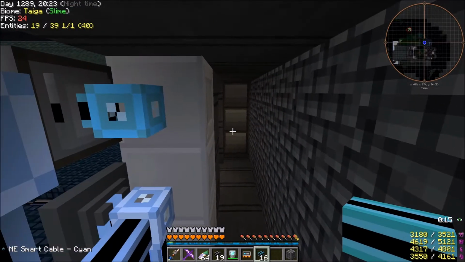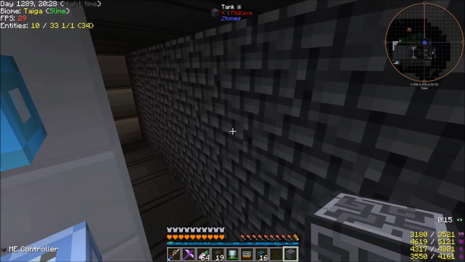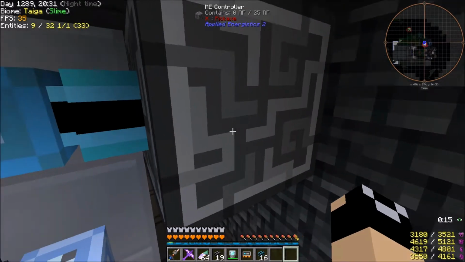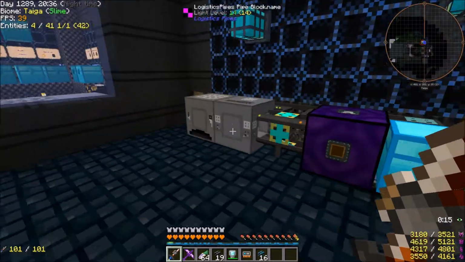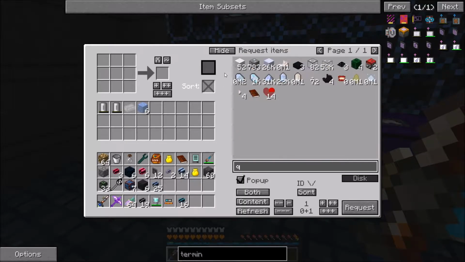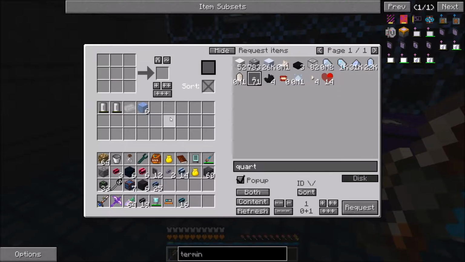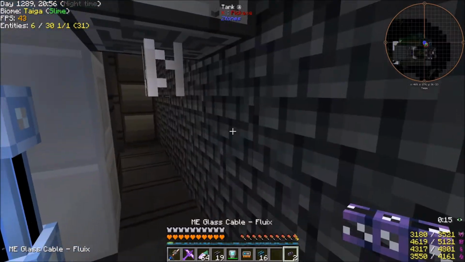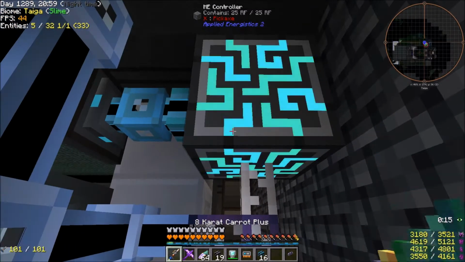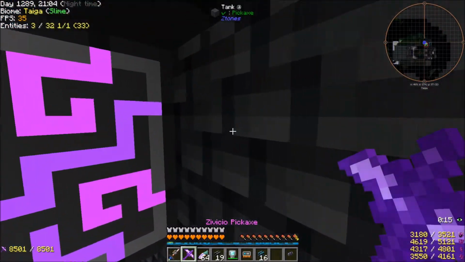Okay, so what we're going to do is we're going to have this come out, and I'm actually going to have a controller right here. Okay, and then let me get some quartz cable so that we can get power from our current system. We'll just grab a piece of that quartz fiber. I'm also going to use that. And we'll just plug this onto the bottom. We'll bring that cable back. And there we go. So this has power now, but it's not actually doing anything, right?